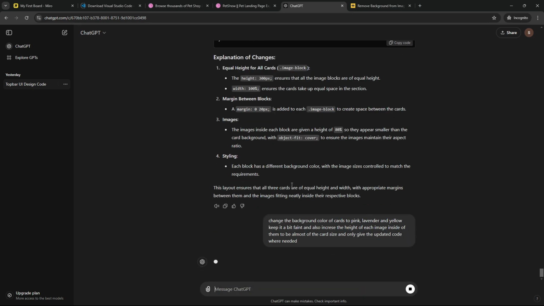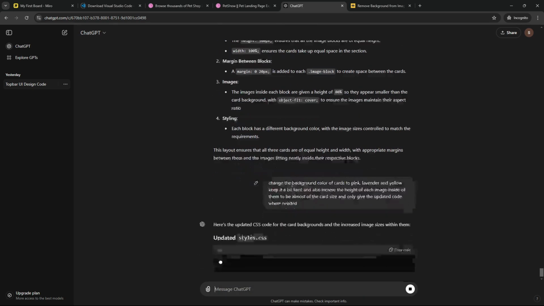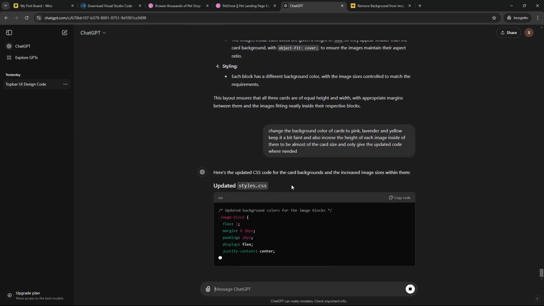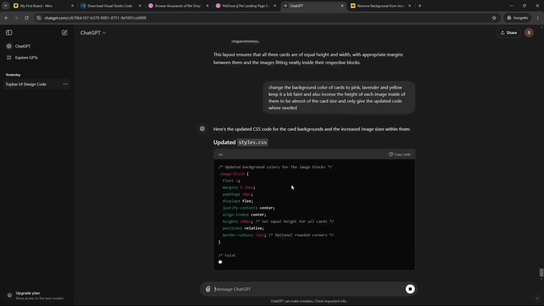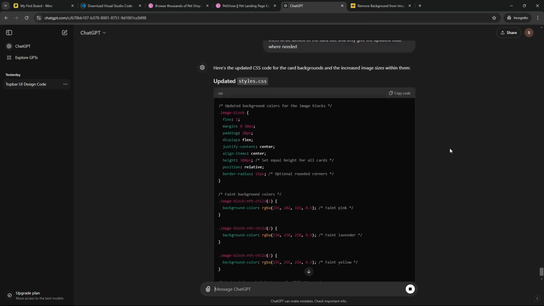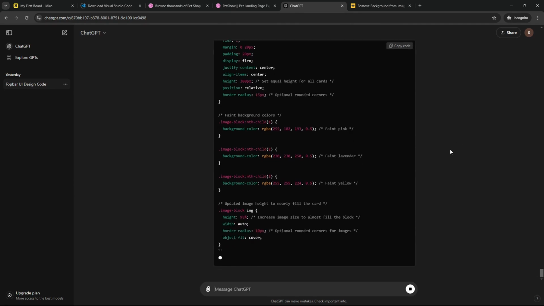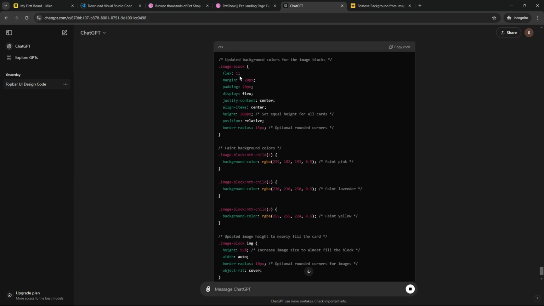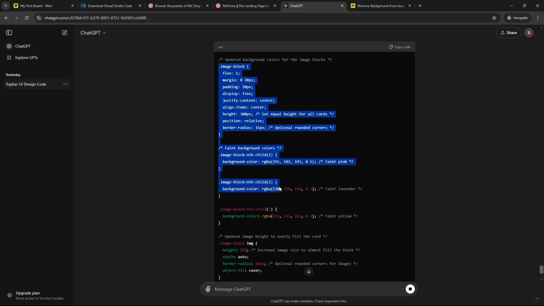So instead of printing the whole code again and again, we'll just ask it to give only the updated code, because we need to change only that part of the code. So here we need to only change the CSS, because the format still remains the same. So let's change. Okay, so let's just go ahead and use our image block.